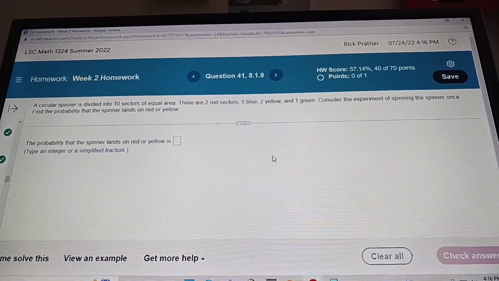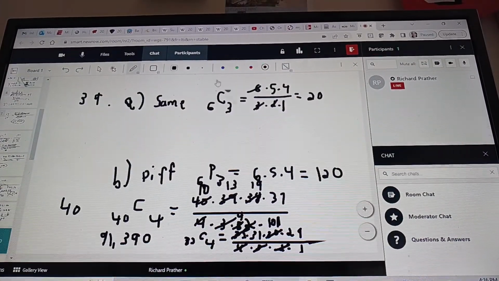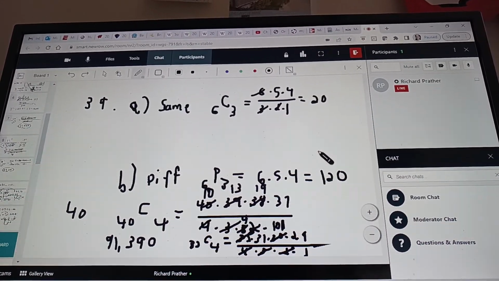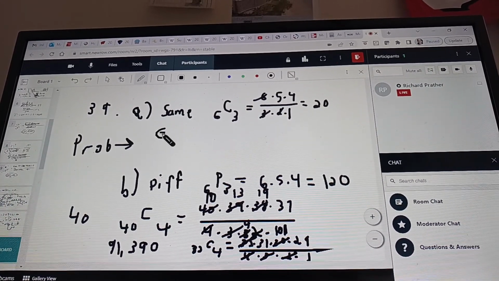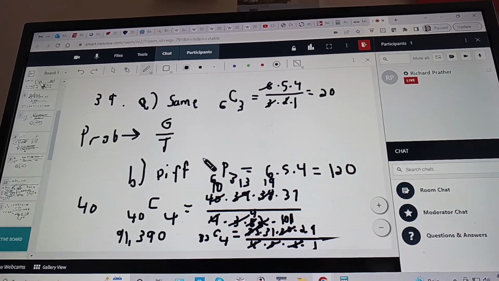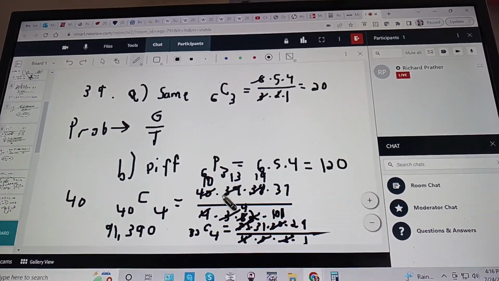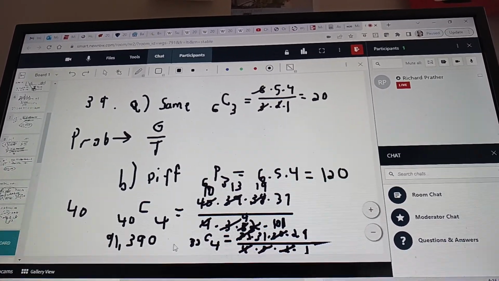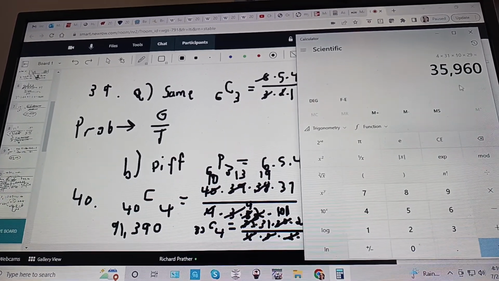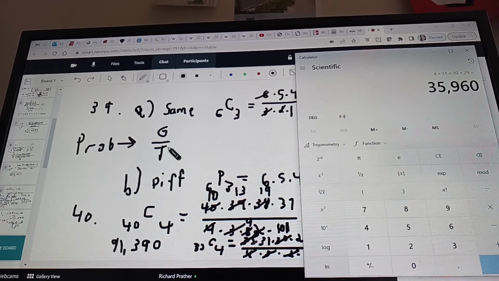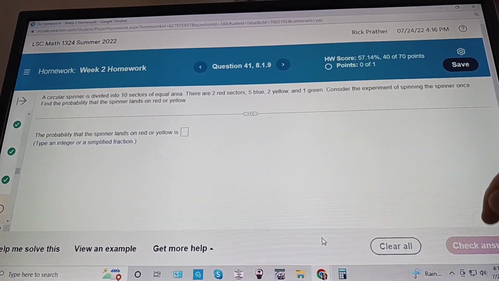8.1 is about probability. So probability is sort of what we were just doing here. This stuff is not probability, but you could use this for probability. Probability is when you do how many good cases are there over a total. I like to say good over total. Each one of these counting techniques could be a good or could be a total. In fact, that's what we could do on this last part B, this number 40, I mean, the 35,000 number, that could be how many cases have good calculators, and then the 91,000 could be the total. So that's what you do in probabilities. You try to count how many good things are there, and then you put it over how many total there are.